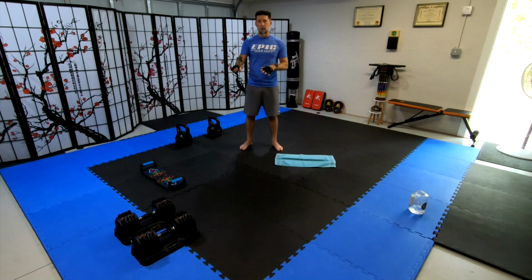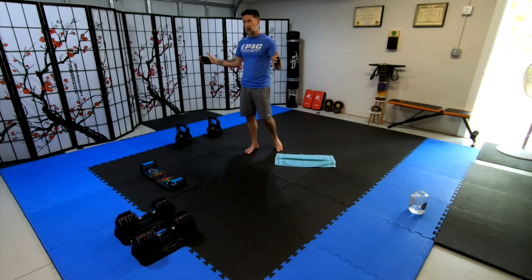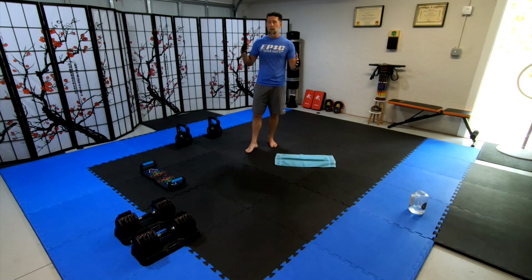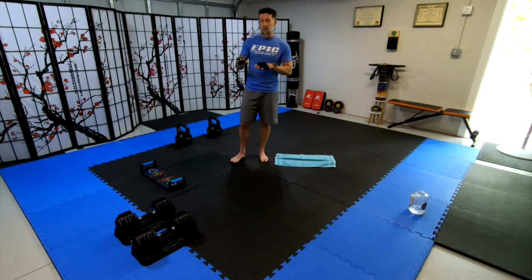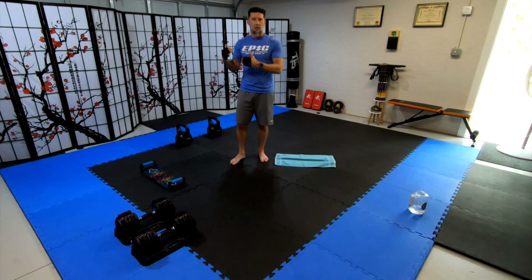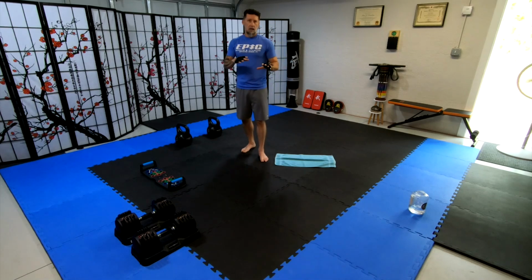I'm using selectable weights where I just twist to get the weight that I want. That's highly recommended. Otherwise, if you're in a gym, or your apartment gym, where you have a selection of dumbbells to pick from, you're in a great place. Get two sets of something that you can work with. I'm going to try to keep it between two weights, like 25 and 30 pounds. Maybe 20 and 30. Just know yourself, know your body, know what you're going to be able to do for each of these exercises.